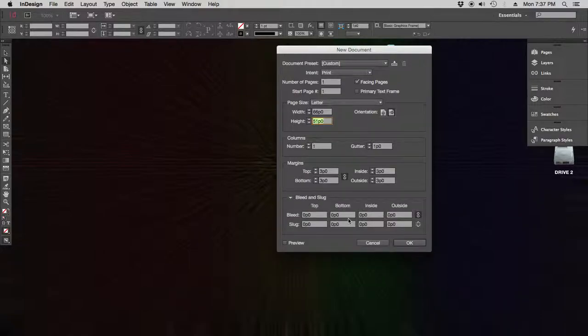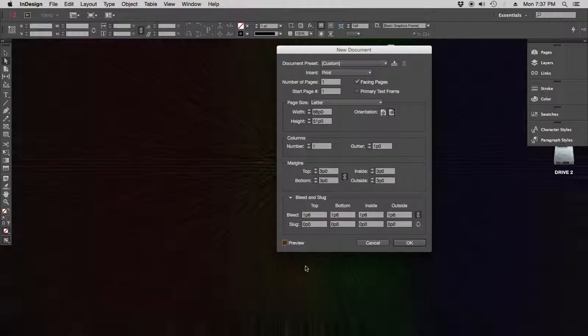If you are doing print, always ask the printer you're going to be working with, but for most printers you're going to be adding a quarter to an eighth of an inch bleed. I'm going to do a quarter, 0.25 IN, and that will add a quarter inch bleed. Now, to explain what bleed is, which is something a lot of people don't bother to explain, I'm going to click OK and show you what the bleed is here.